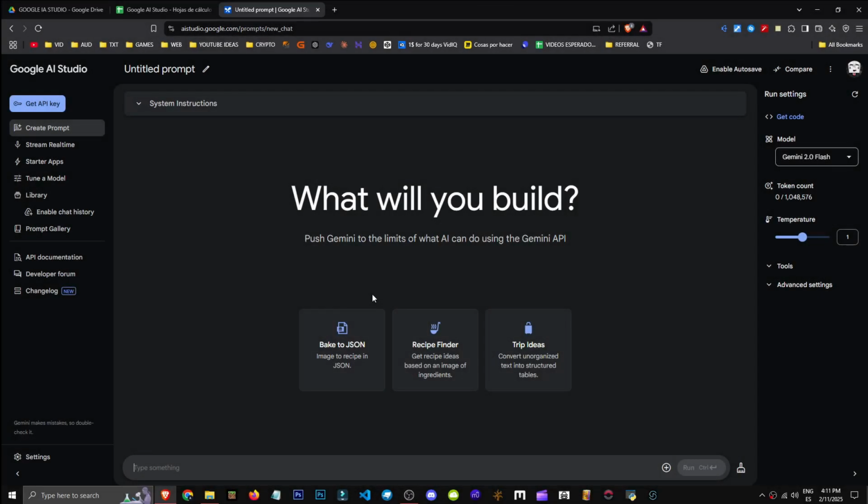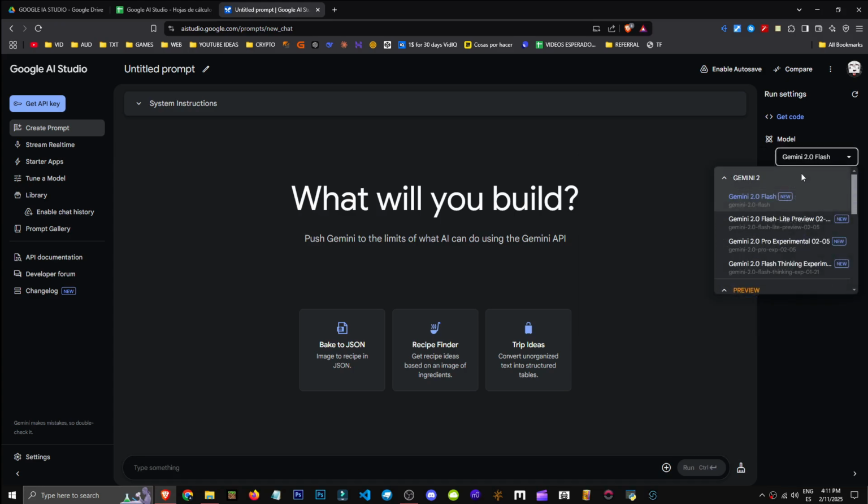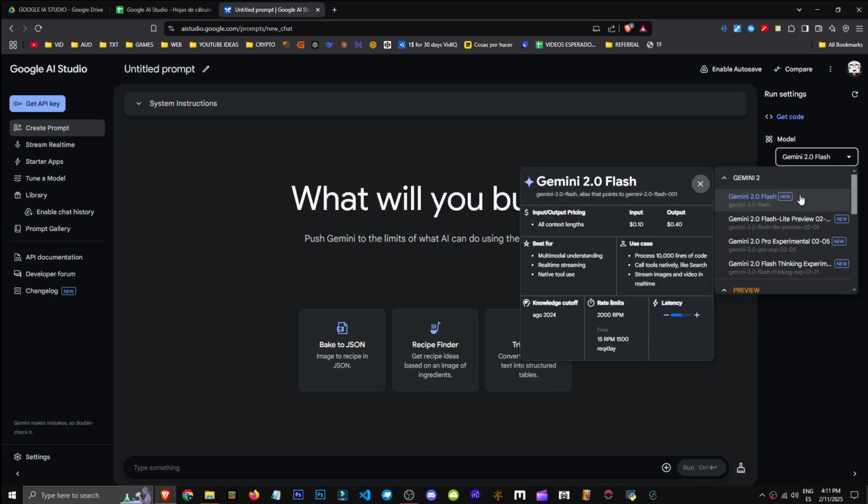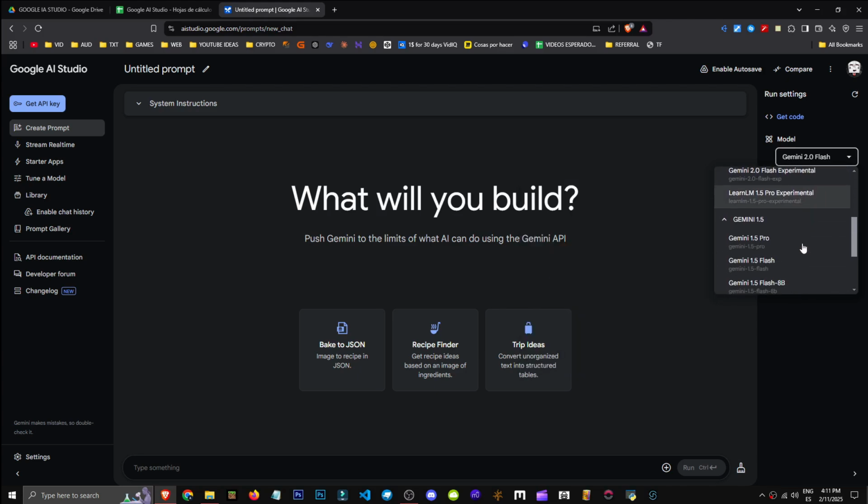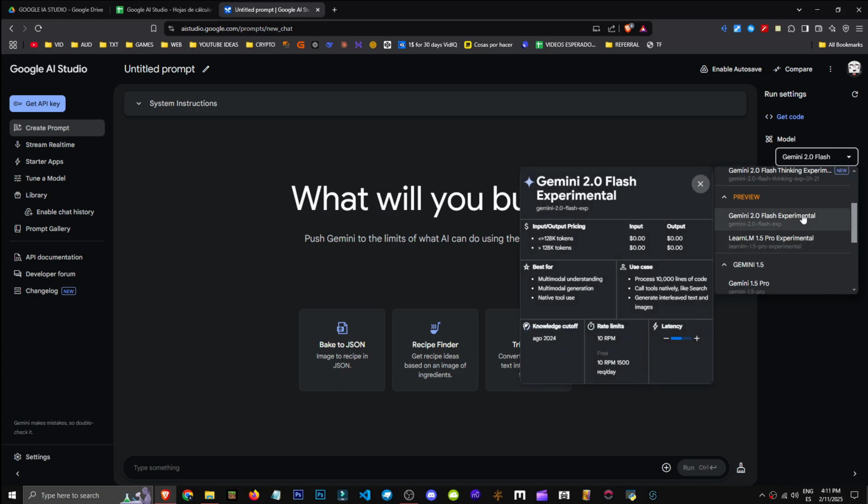Alright, so first off, how does the Google AI Studio interface work? We've come here and heard we can try different Gemini models, and indeed we can. One of the most interesting features is that we can change the model right here. Obviously, we start with the fast model, right? It's proven to work, but there are older models for basic tasks or to use fewer tokens. Or to spend less money.